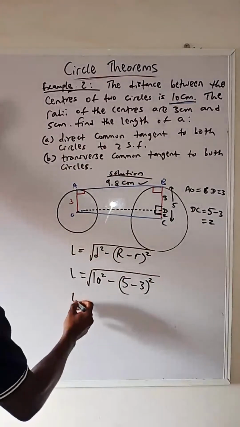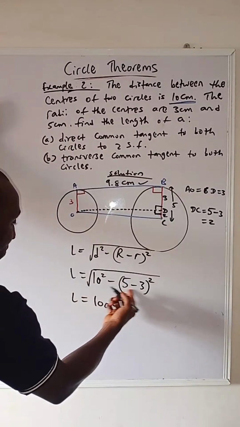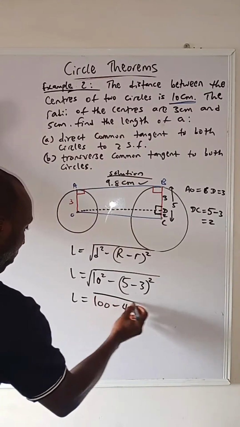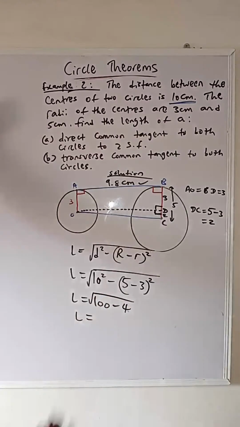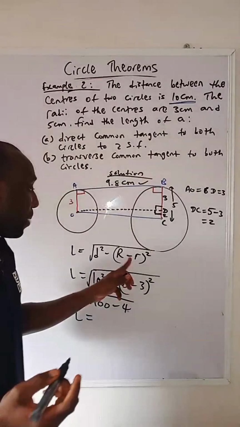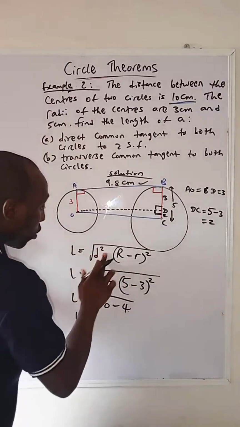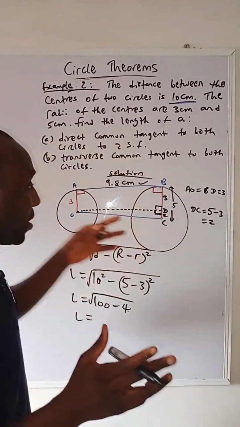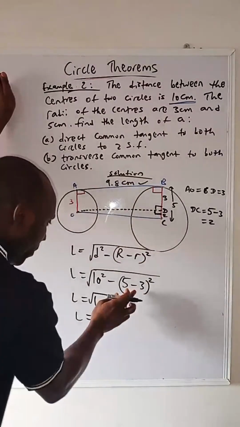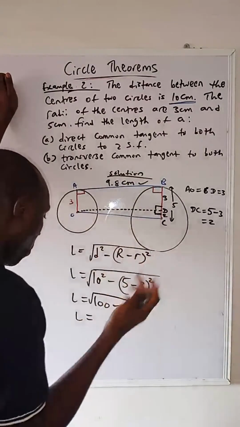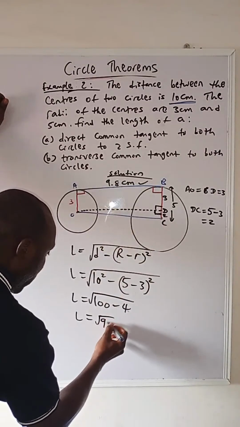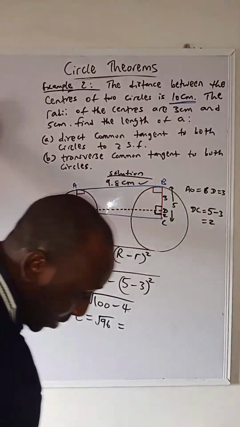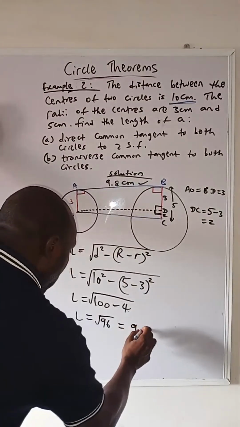That was a mistake. Sorry about that. So this is 100 minus 5 minus 3, which is 2, and 2 squared is 4. Okay? You saw something was off. You see how confusing this can be. That's why if this formula is not going to help you, please just use this other method. This one is almost fail-proof. You are likely not going to get any error. But a single change of minus to plus will mess up the whole thing. So again, the answer, the square root of 96, we got 9.8, right? The answer we're going for is 9.8 centimeters.